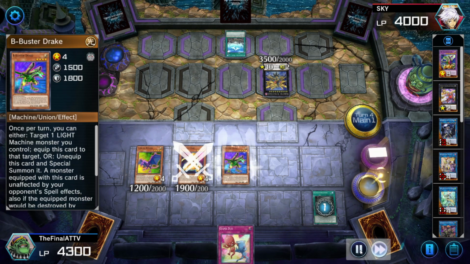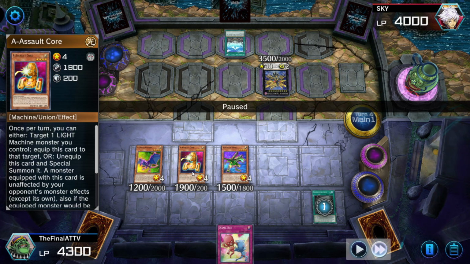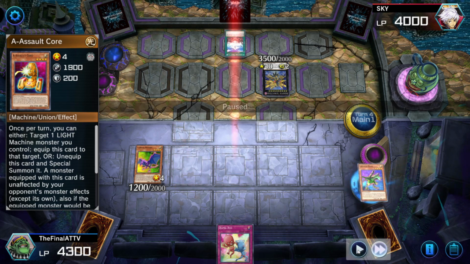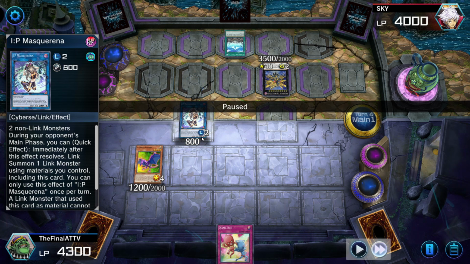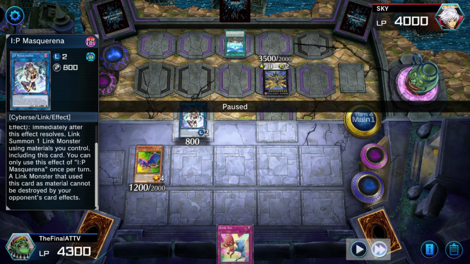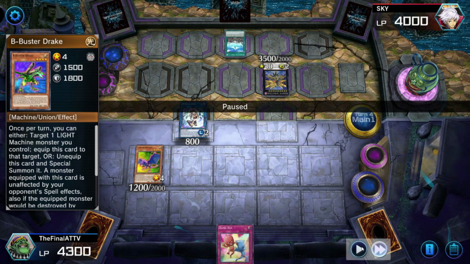Okay, we go into this. Now we want to be selective about what we're gonna link first. We want to get rid of Buster Drake and Assault Core because we only have 3 monsters on the field. We can't go into anything great yet. So we use IP Masquerena to get rid of those 2. Why? If we wanted to, we could wait till next turn and do something. But she is 2 materials now, and the monster that gets into this will have the effect that this card cannot be destroyed by your opponent's card effects. Okay. Now we use the effect of Buster Drake.